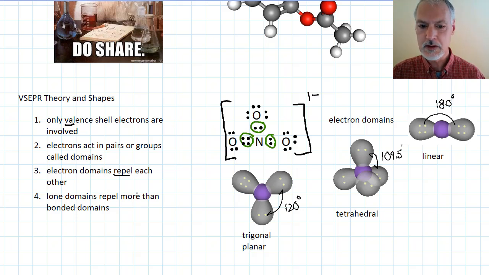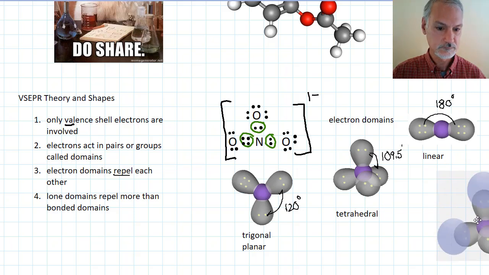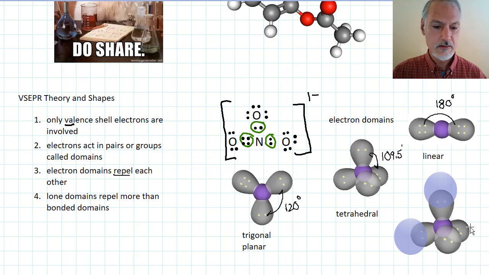Lastly, we come up with a concept that lone pairs repel more than bonded pairs. Let's take a look at what's meant by that idea. Here I have a picture of the molecule with four electron domains, and two of those domains are bonded to other atoms, shown here. We refer to this as a bonded domain, and we refer to these that aren't connected to atoms as lone domains. It turns out that these lone domains are capable of repelling more, so they can push down a little bit harder on these bonded domains, and cause this angle to be somewhat distorted or changed from, in this case, the traditional 109.